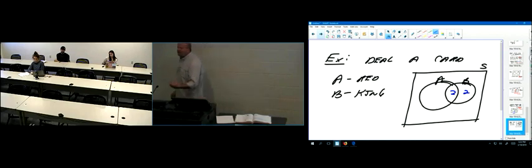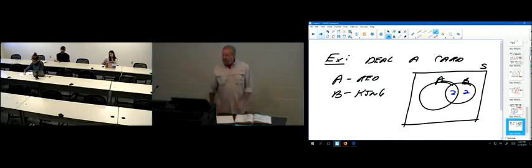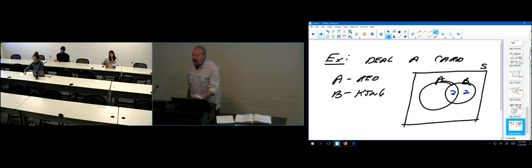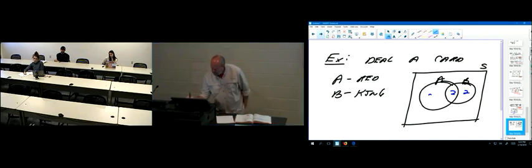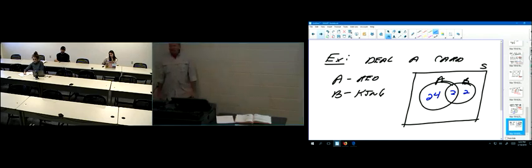I'm not giving you probabilities. I'm actually telling you how many outcomes are in those events. There's my 4 kings. The ones in the overlap, that's the 2 red ones. The other 2 are your 2 black ones. Now, what about the cards in your deck that are red and they're not kings? That's region 2 there, right? How many cards are we looking at? There's 26 red ones. You already got the 2 red kings in there. There's got to be 24 other red cards.